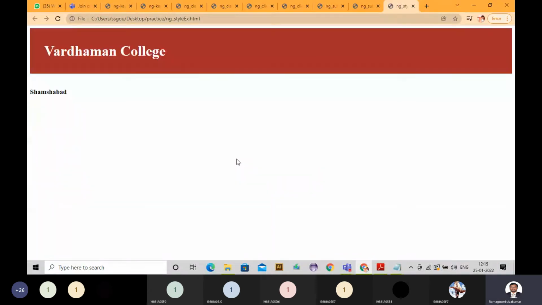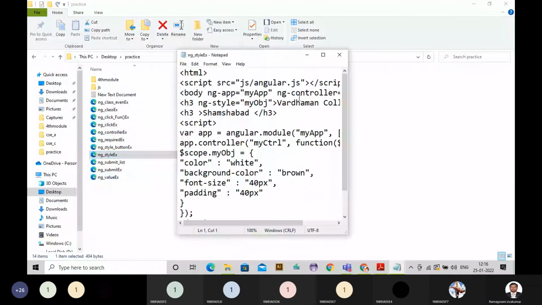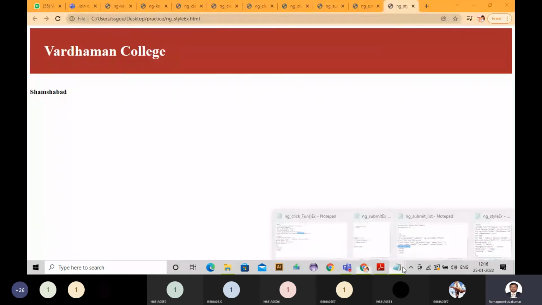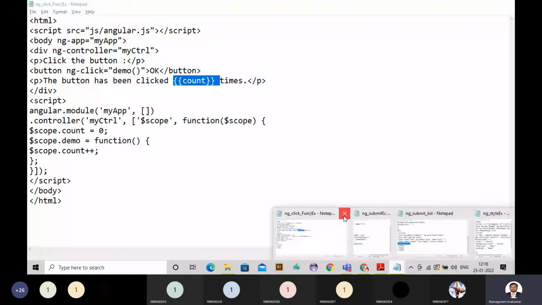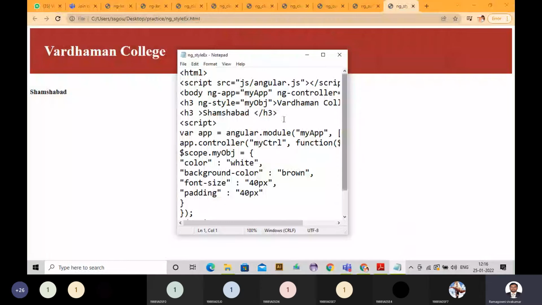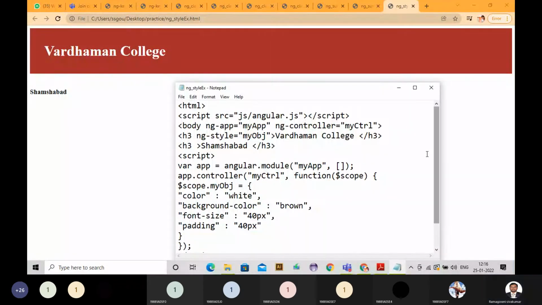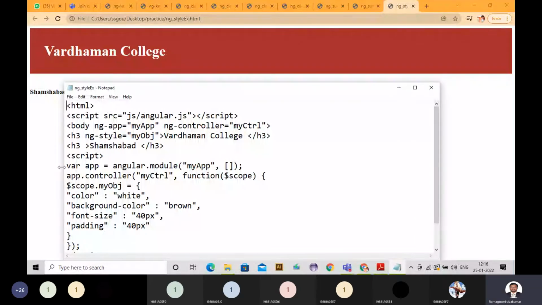See, we have applied. Function close, submit close, list close, style. See here, are you understanding this code? Any doubts in this code?